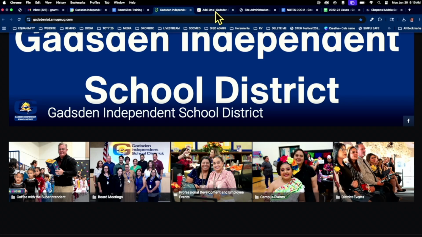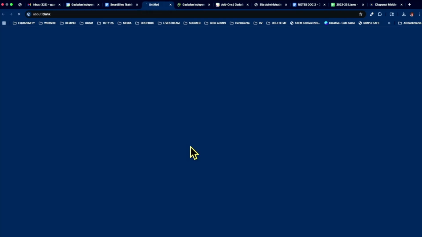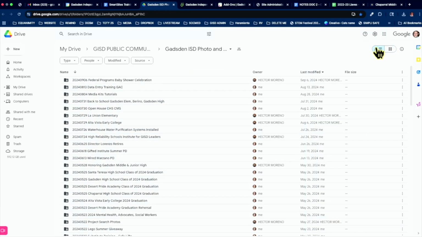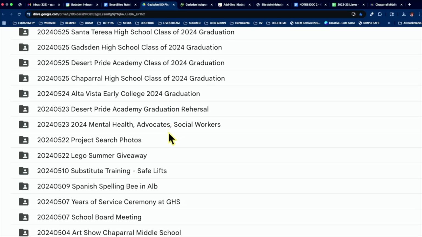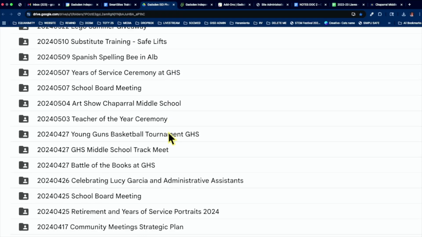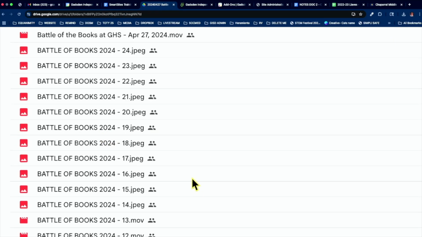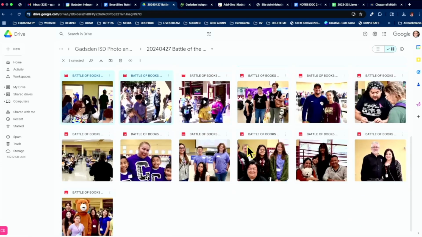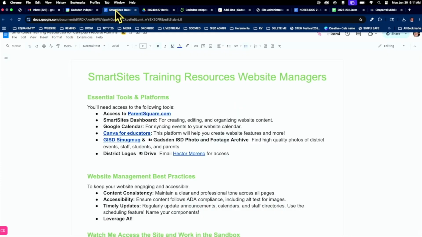If you do not find photos from your campus, we've also provided a link to a Google folder that we used before we had the SmugMug account. And this goes back all the way to 2023. So it's very likely that you would be able to find photos from your campus. For example, let's see here. We have the Battle of the Books that happened in 2024. If you click that, you're going to see lots and lots of pictures there. And so feel free to use those photos. As a matter of fact, the more that they get used, the better I feel about it, because we work really hard in documenting events across the district.